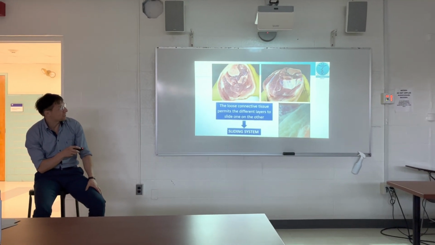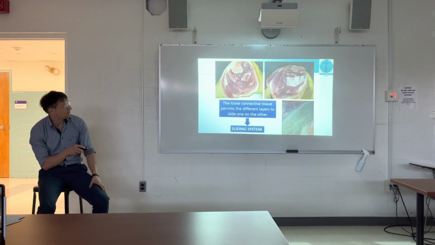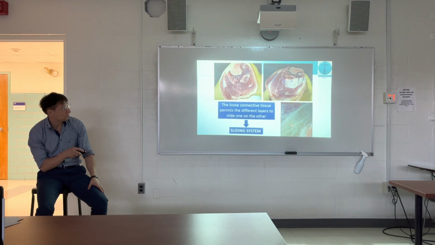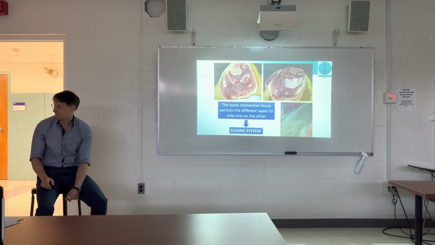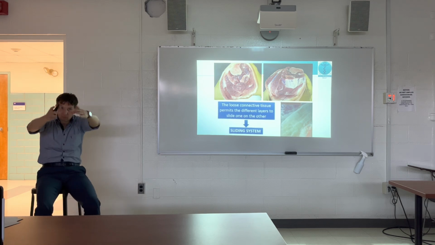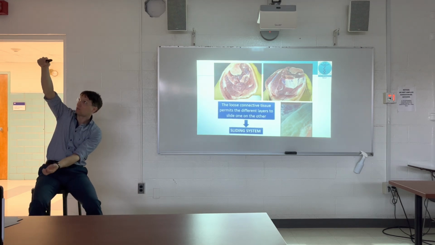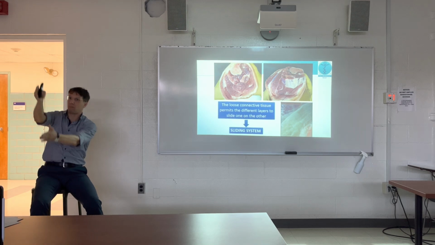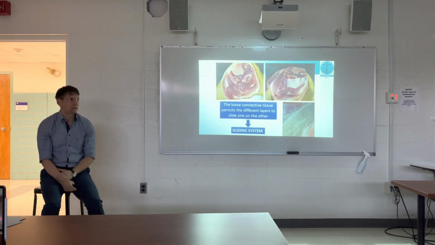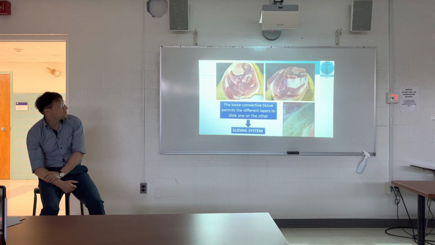The intermuscular septa, what is it? Instead of 3 layers, it has 1, 2, 3, 4, 5, 6, 7 layers. Okay? So it's like a tube that helps to transmit force proximal to distal and to separate what is in the middle from what is outside. So it's a beautiful, amazing infrastructure that we have.